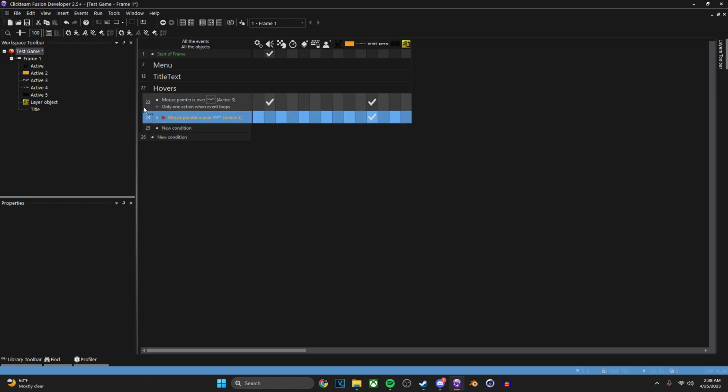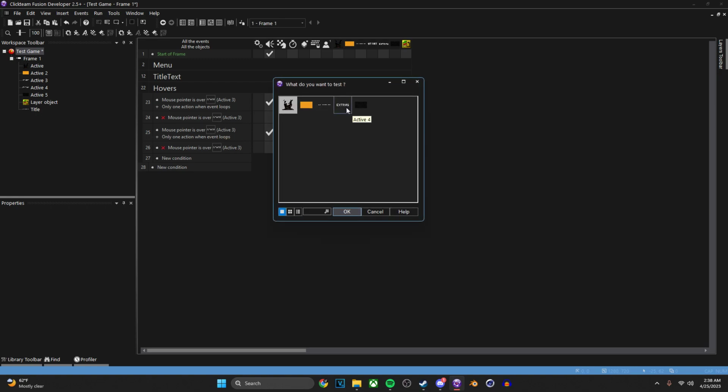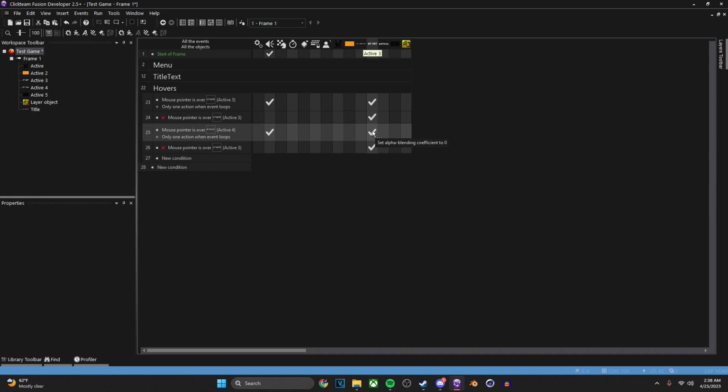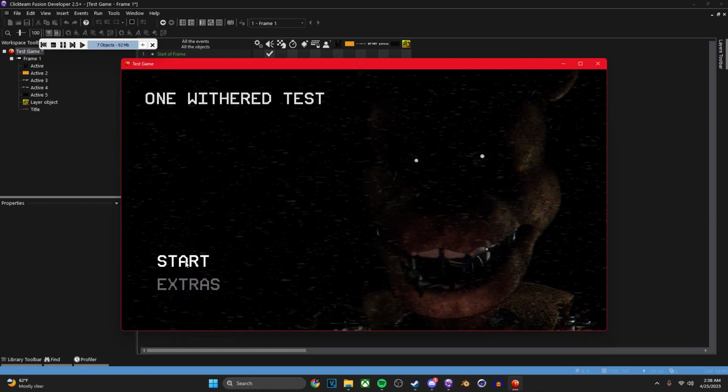We copy and paste this. We highlight both of them. Copy, paste, double click on this small little thing, literally this small thing. And we can use this to easily transfer it over to the extras. So now that you put a new small little icon, you grab that, put it over there, and it changes the active just like that. It saves time for me. And you drag them all over and delete them. I know that's a little fast and complicated, but I swear it just makes everything easier in the long run. Unless you want to do it the long way. But since we just did that. See?